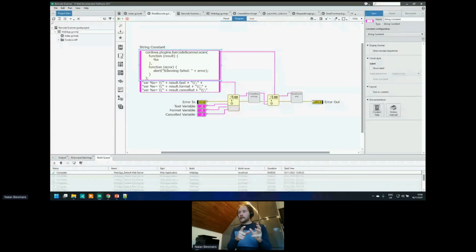But again, this in itself is also an example of this. Instead of taking an image and doing all of that processing in LabVIEW using some kind of LabVIEW function that's ported to NXG or ported to the WebVIs, by just doing that within Cordova itself, which often is built on more low-level functions, it goes a lot quicker. So instead of clicking on it and taking a picture and waiting 10, 20 seconds, a minute, 2 minutes, like you've seen in the example, it was near instantaneous that you got your answer.